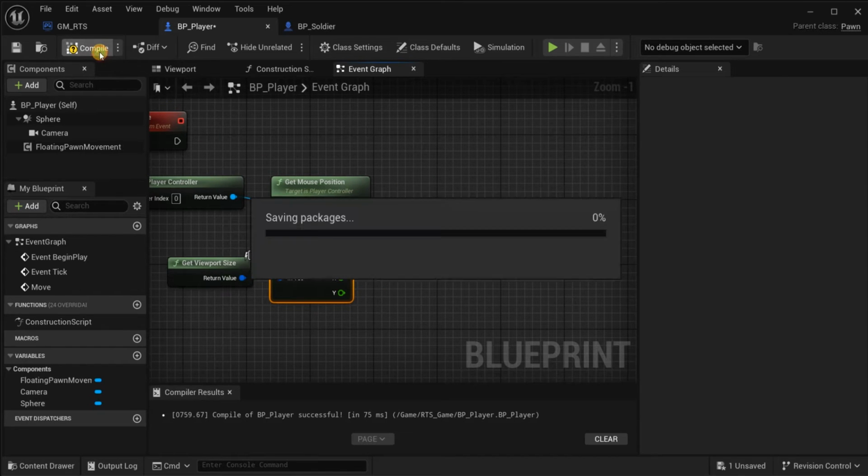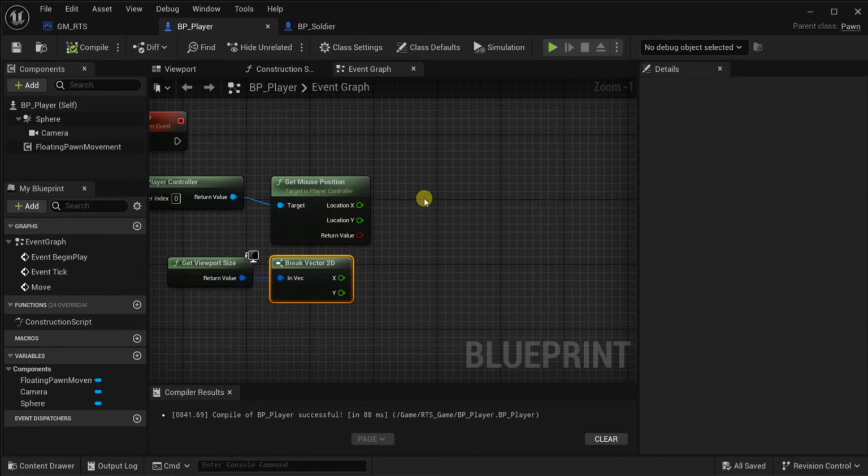So we need to check if the mouse cursor is at the sides of the screen to make it move left and right. So we need to check if the current X location is the horizontal and the Y is the vertical in the 2D viewport.